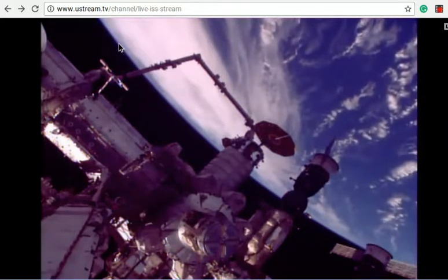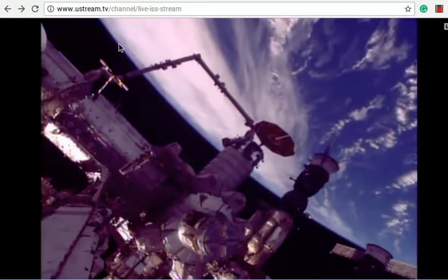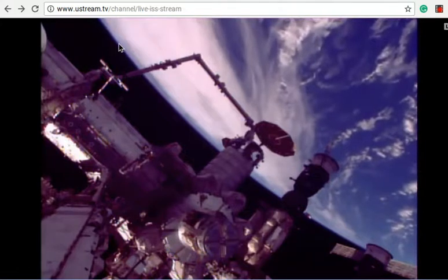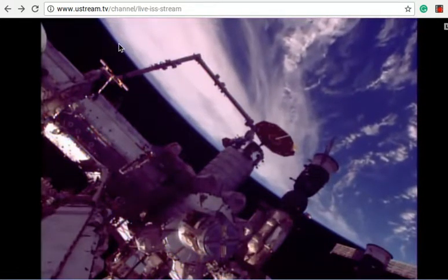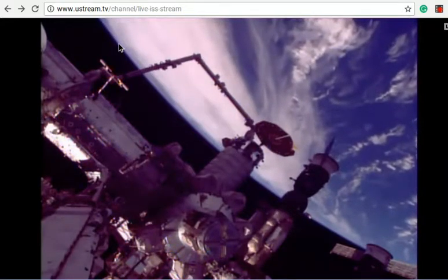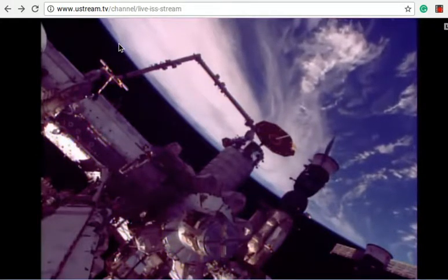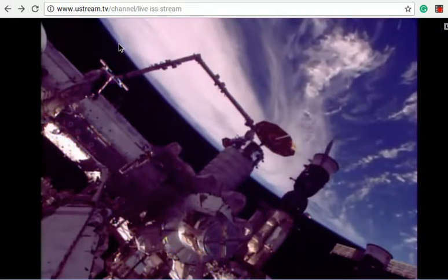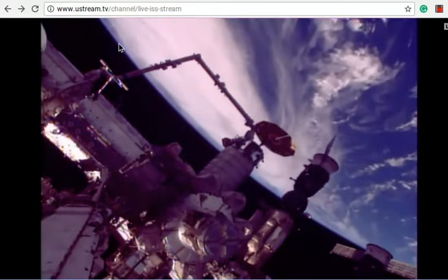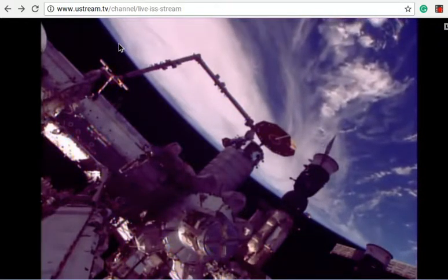So generally I would think they would consider toward the Earth to be down. And the thing is, they're falling all the time. But they're moving so fast around the Earth that the fall never makes them hit the ground. They miss the ground all the time. The International Space Station isn't getting any closer to the ground as it falls, because its falling is just matching the curvature of the Earth. That's called orbiting.